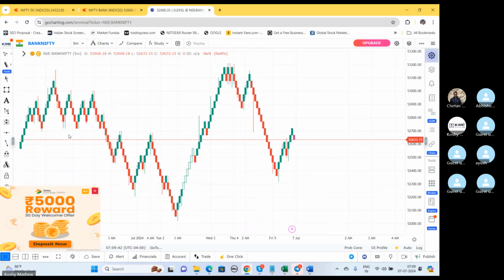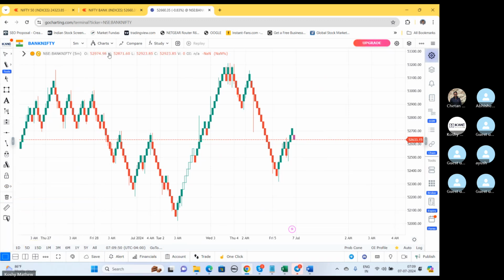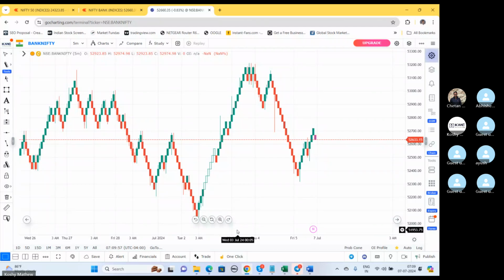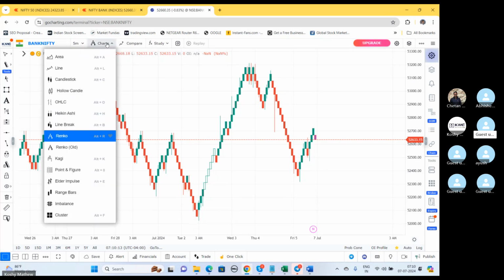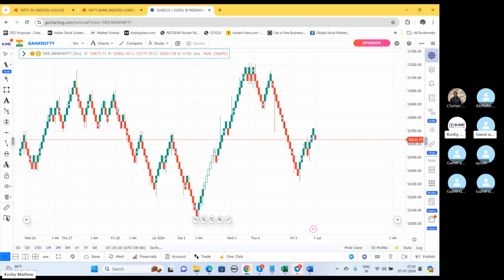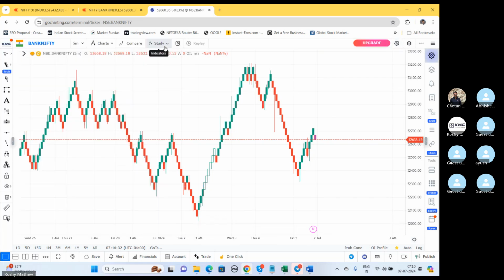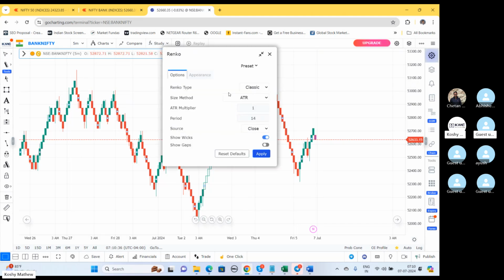Let me show you here. Let me change this setting. Okay, where is Renko? Shortcut setting, where? In the chart drop down at the top. No, this is Bank Nifty, right? No. At the top, just above that, just beside the 5 minutes. Just beside that, the charts. Yeah, there. Settings, we need to change anyway. Let me click on this. Okay, I'm looking at settings, and the gear at the top right. No, this is different, not that. The one beside the 53. Yeah, got it. Okay.